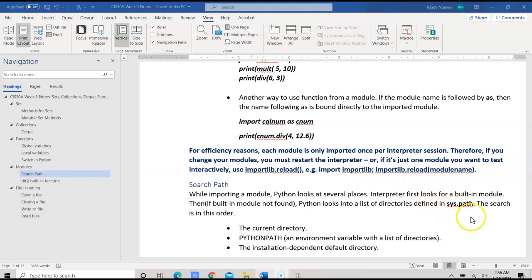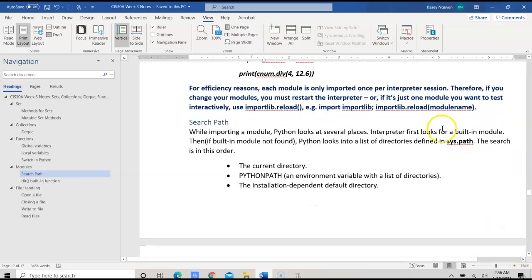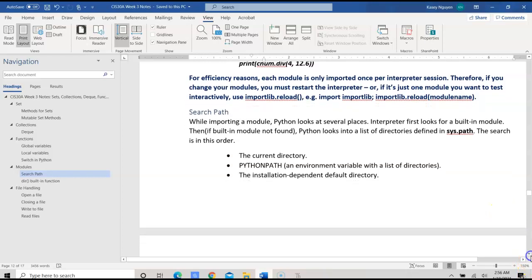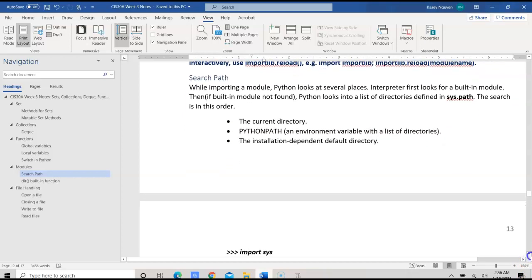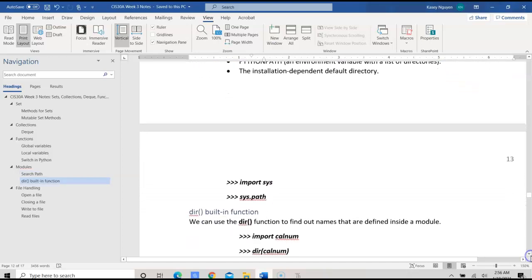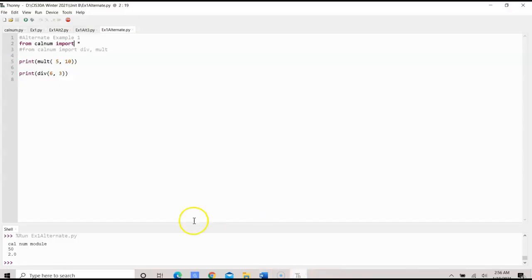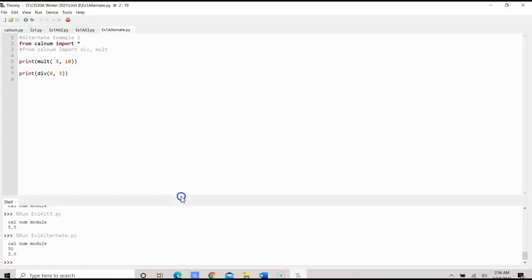Now, a way that we can search the location of that module is to use sys.path. Depending on where you place it, it's going to show your current directory and also the Python path. To illustrate this, you can use this with the shell or in Thonny, that would be the bottom here. So I would go ahead and do import sys like this, and then I can say sys.path.